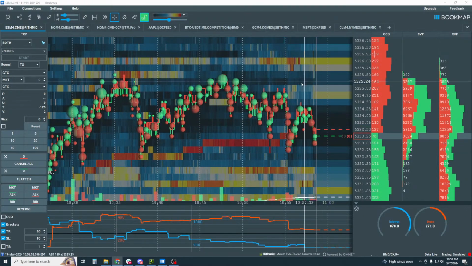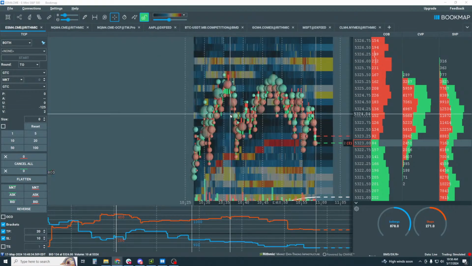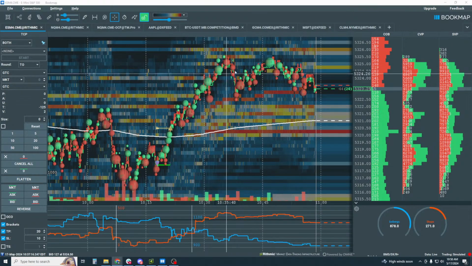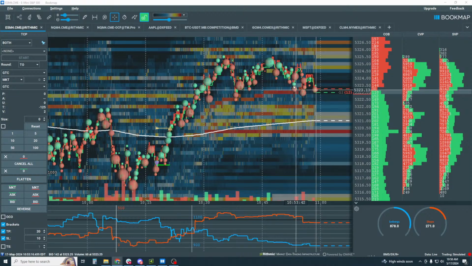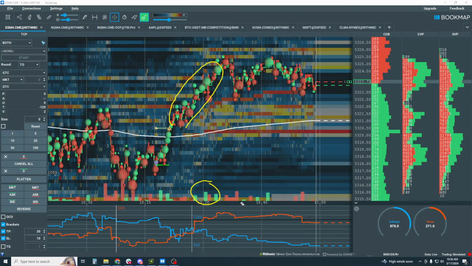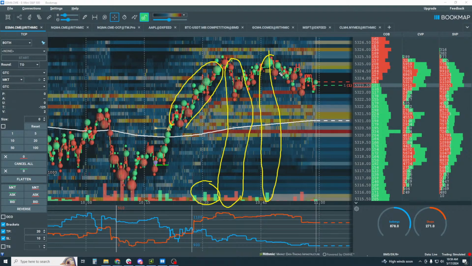Yeah. So here's the reaction to this offer here. We're just not getting the buyers, right? So now what was kind of like we're looking for maybe a continuation pattern in here, we're starting to see that reversal pattern, right? We're starting to see that flow change. So you can see it here. Like here's our buying, okay, here. Here's our selling here. And then this is our buying up here. We're looking for quite a bit more, right? And we just didn't get it.